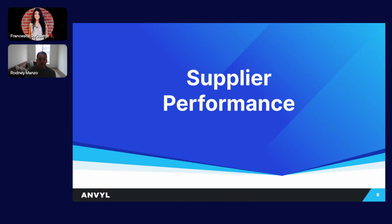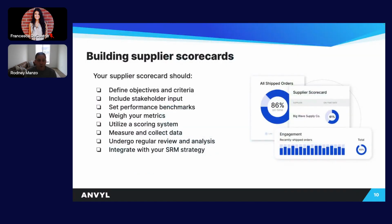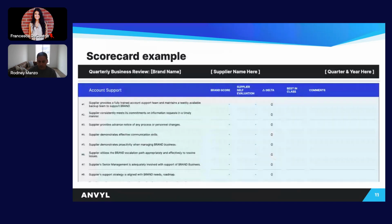So as I said, I was going to leave you with something you could take away. One is supplier scorecards, for testing whether or not you have a good supplier, with different criteria. You could use this when you're assessing new factories, your current suppliers, or if you're launching new products. We have a scorecard. If you reach out to me, our marketing team, or anyone at Anvyl, they'll give you the scorecard so you can audit your suppliers and see truly, with analytics, whether they are good or bad. Highly recommend this. I used this at Apple, and I've used it from my early days to today.